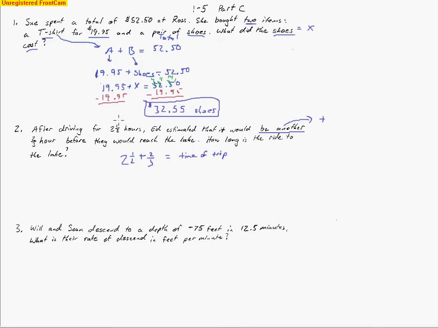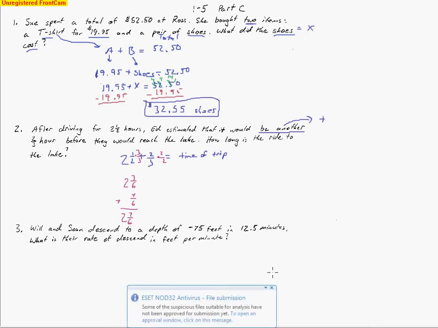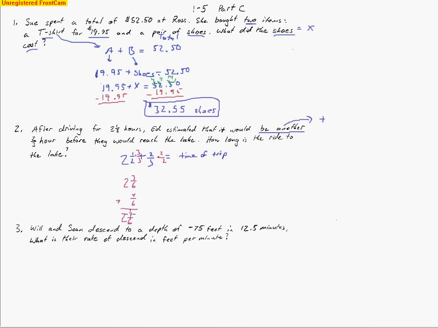Again, when we're adding with fractions, we've got to come up with that common denominator. So I'm going to have to multiply the 3 by 2, and the 1/2 needs 3. So we go ahead and multiply. I'm left with 2 and 3/6, and I need to add on this 4/6. And so when I add those numbers, that gives me 2 and 7/6. Well, 7/6 is an improper fraction, so we have to change that to a mixed number. So 2 plus 1 and 1/6 is what that would be. So 6 goes into 7 one time with 1 left over. And then I just add these whole numbers. So that's where I'm getting 3 and 1/6 hours.